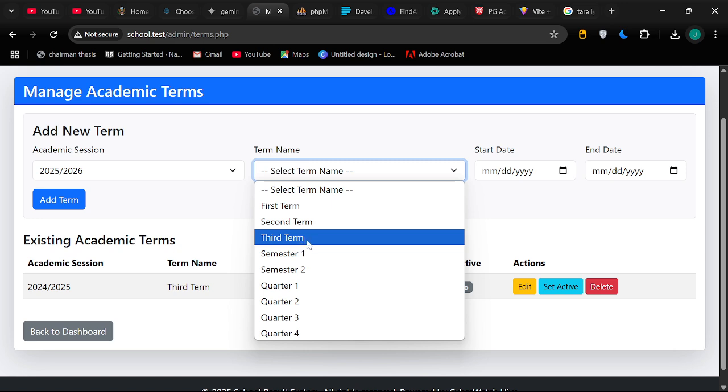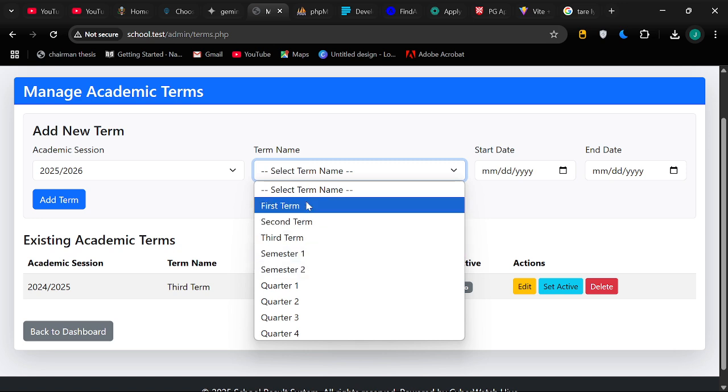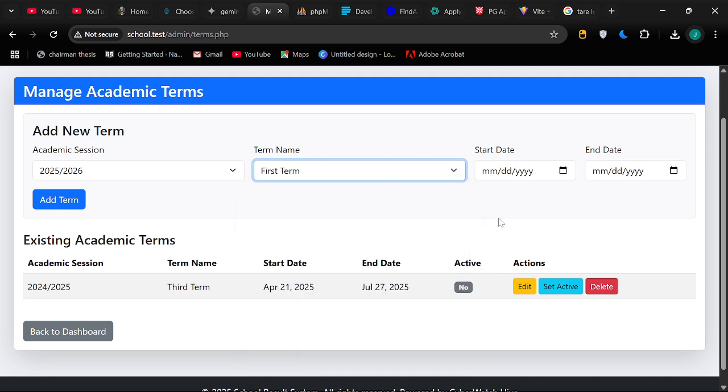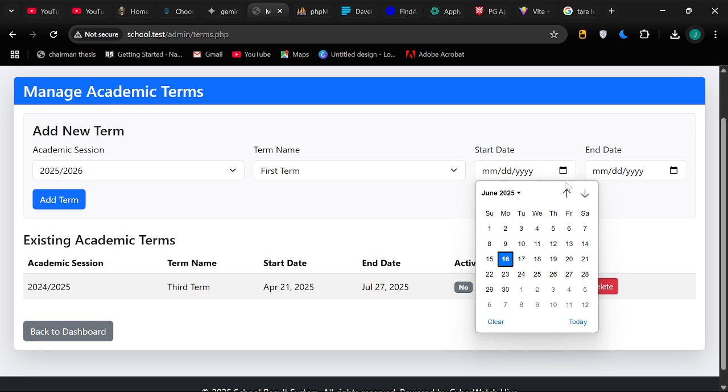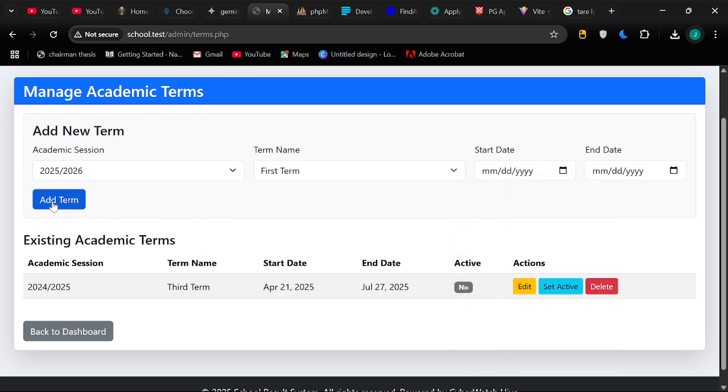Is it third term? Is it semester you use? So if it's term, you go ahead, because that one is going to be starting first term. We'll go ahead and add first term. You enter the first term's date from here. When you are done adding the first term date, you click on the add term button here.